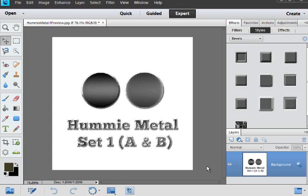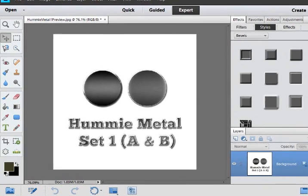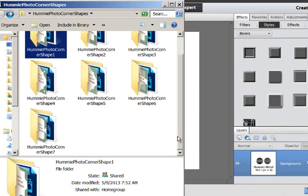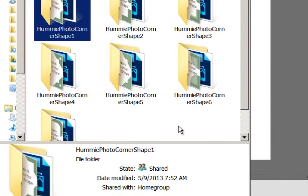And I have here two metal styles. I'm just calling it set 1 and A and B. And I am in Photoshop Elements 11, and I want to share with you how quick and easy it is to use these styles with shapes. And I have here 7 different shapes that are going to be going into the Hummy's World store. Shape 1 is going to be there for free, and the others are going to be available in sets of 2.